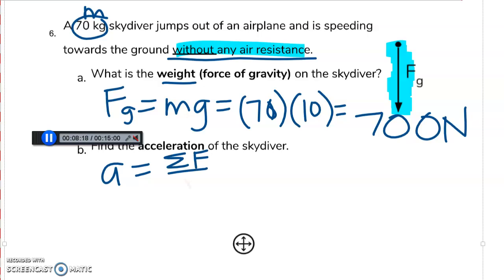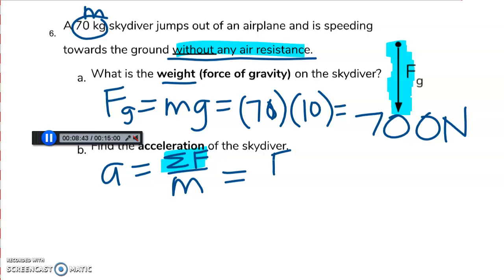equation. And remember, there's two versions. This one is helpful for when I'm trying to find acceleration. I use the other version when I'm trying to find a force. So here, on the top part of Newton's second law, this symbol represents sum of forces. And since there's only one, and it's going in the negative direction, I might label it like this.